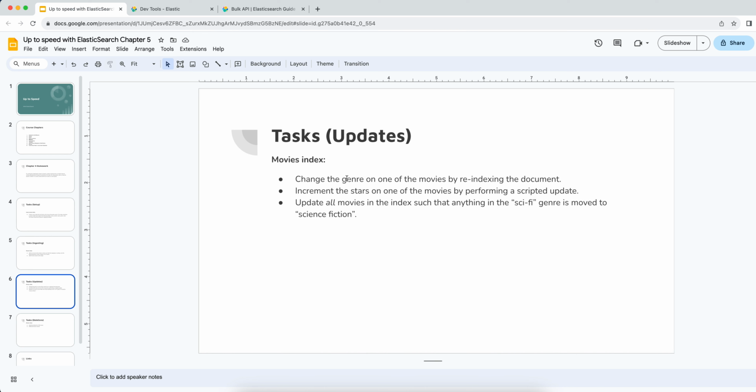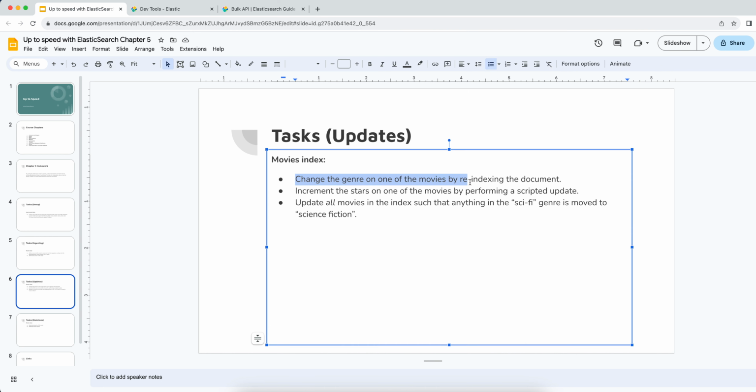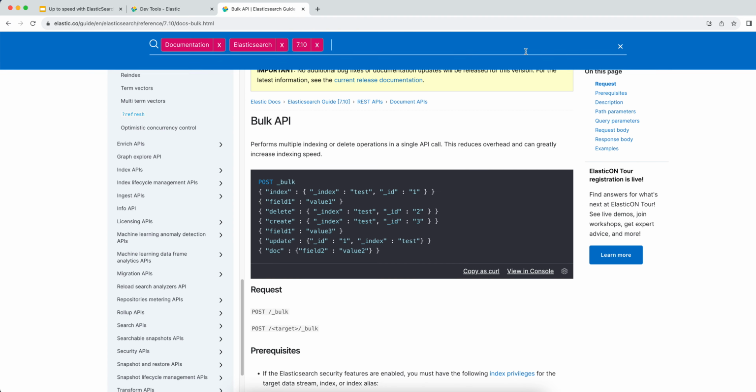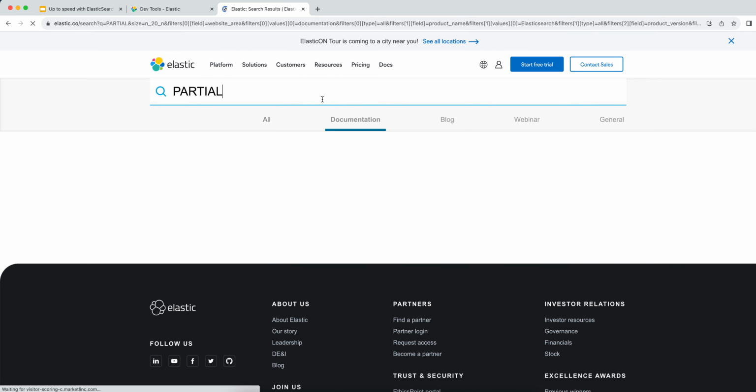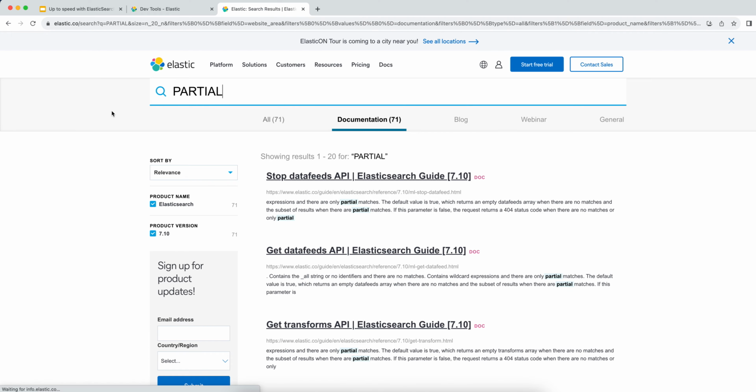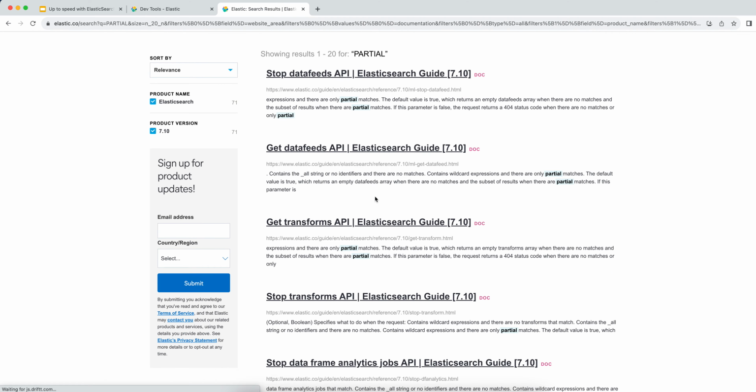For updating, we want to change the genre on one of the movies by re-indexing the document. So what I might do here is actually look at a partial update. Where is it?